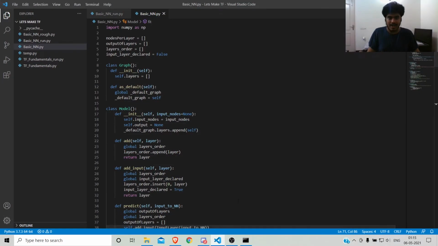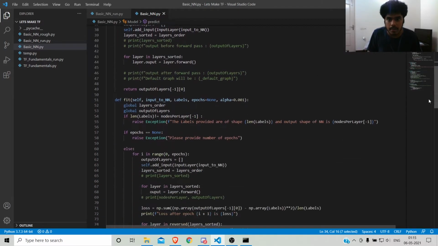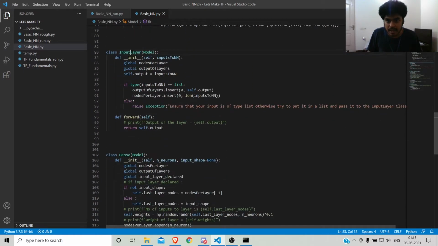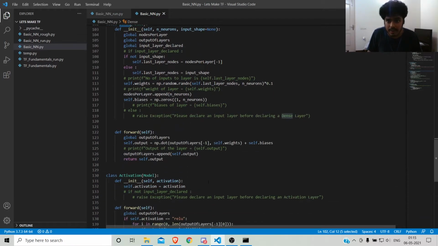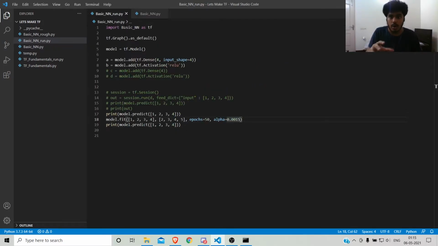So what I mean by that is, I have written two codes. One code where I define the graph, where I define what the model is, and where I define functions like add, input, predict, model.fit, and I define what an input layer should look like, what a dense layer should look like. We write custom code for all that, how a forward propagation should take place, what an activation function is.